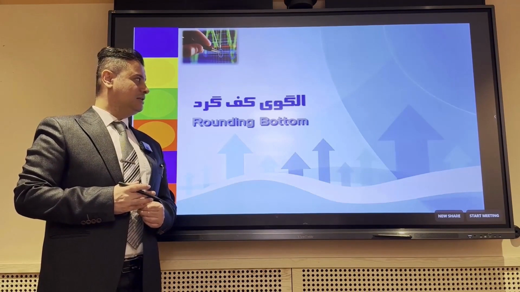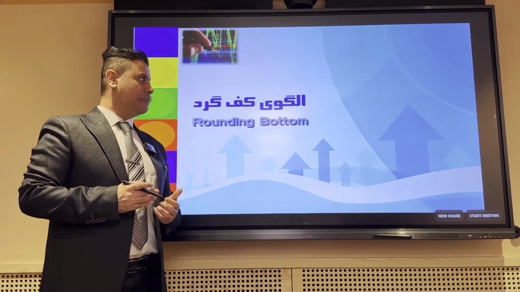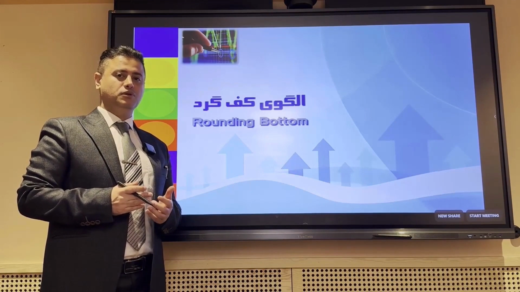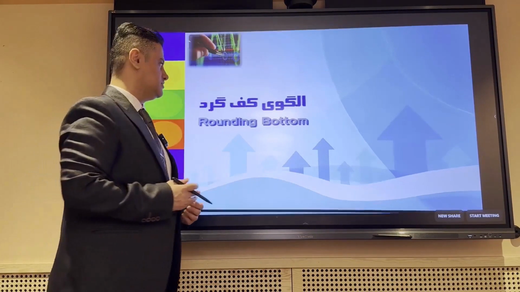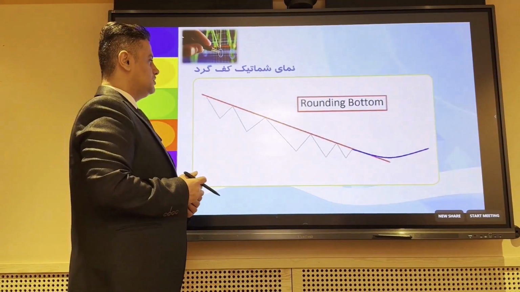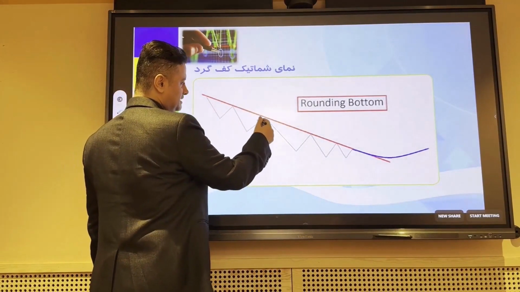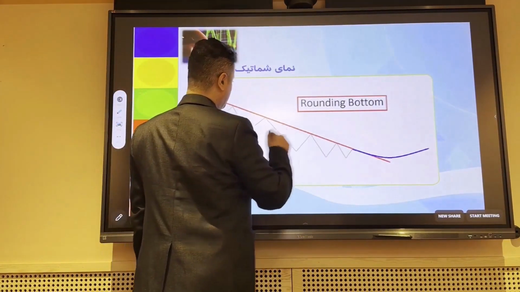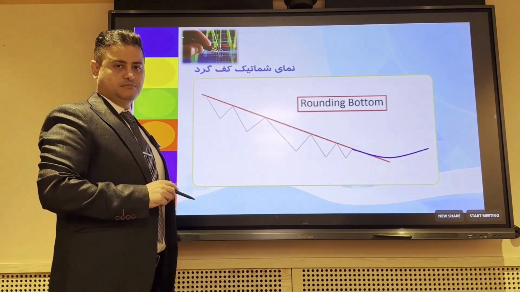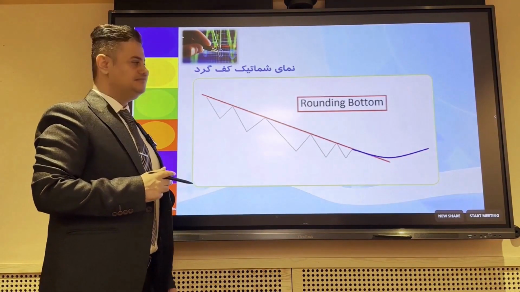The rounded bottom pattern is a bit harder to spot on the chart, but in the next slide, we will see what the schematic representation of this pattern looks like and how we should identify it on the chart. Well, as you can see, in the schematic representation of the rounding bottom pattern, initially, the price chart comes down with a downward trend. This red line that I have drawn here is actually the trend line, which we will get familiar with in the next topic after the price patterns.